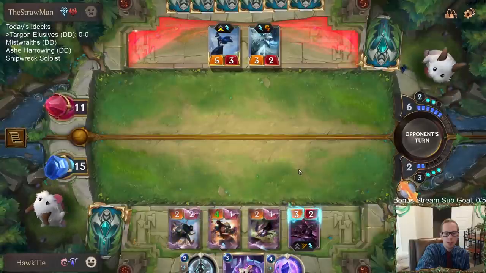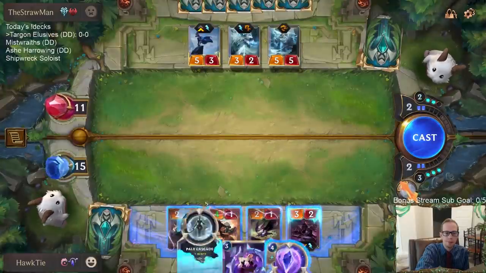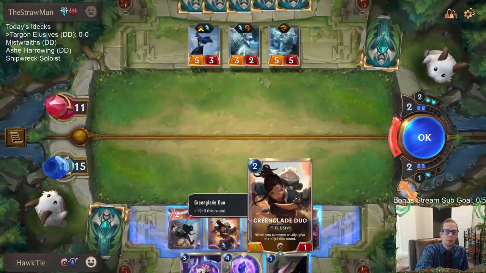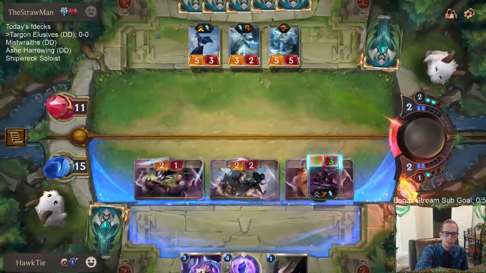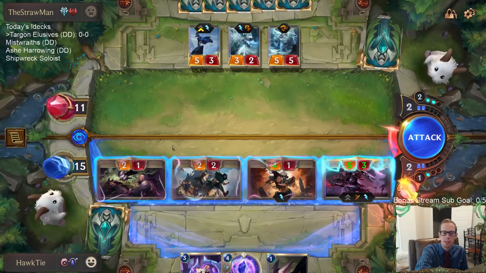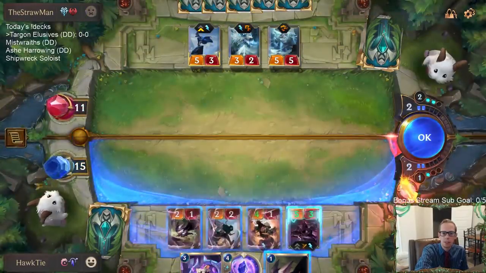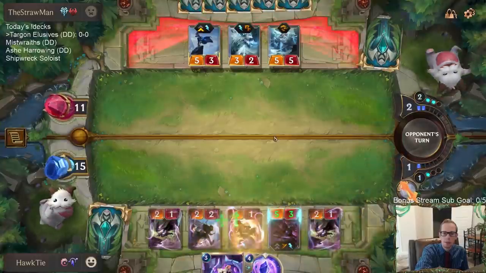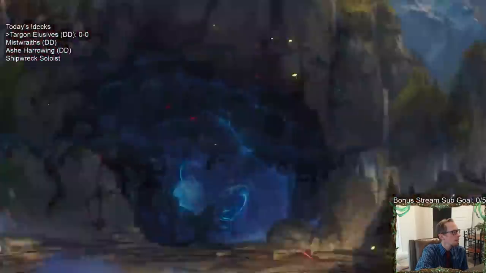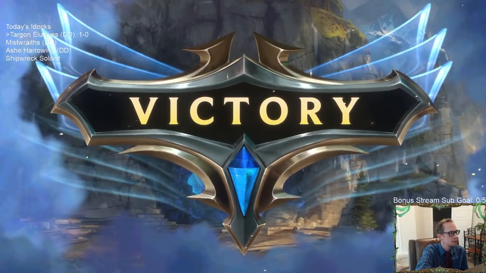Bastion can protect against Reckoning. I don't want to play the Blade Scout first and then they get to Frostbite my Zed. I don't think so. We'll see. If I do that, 5, 6, 7, 8, 9. They're at 11. Okay, I guess that's worth it. Okay, sweet. Awesome.